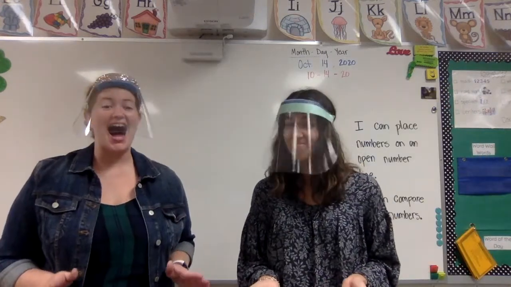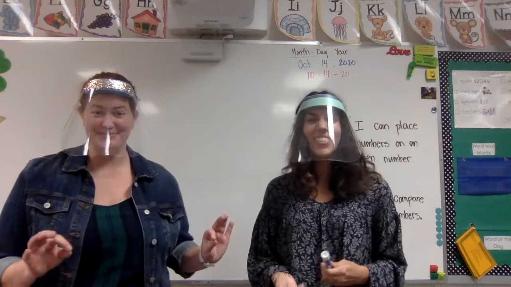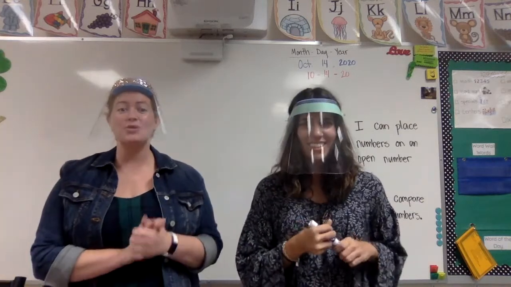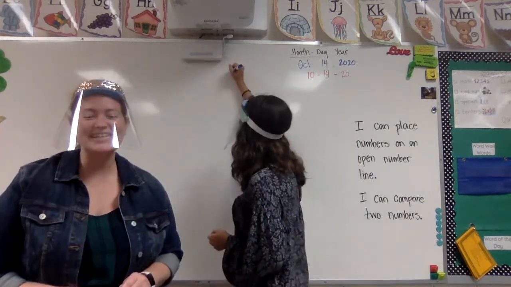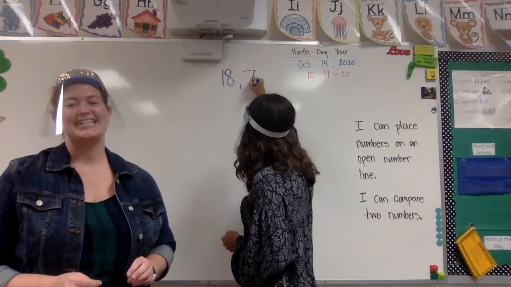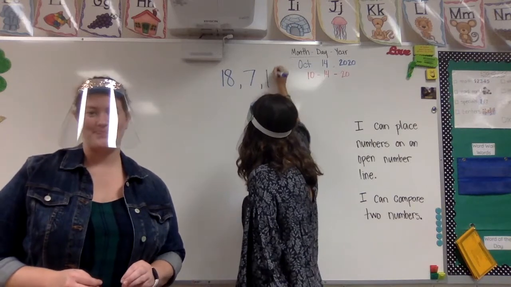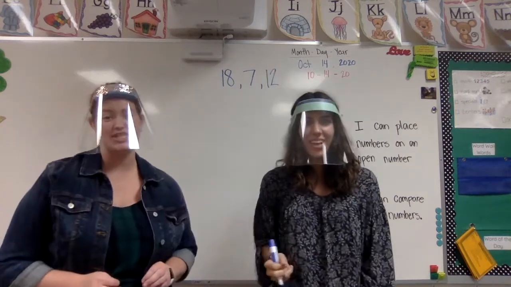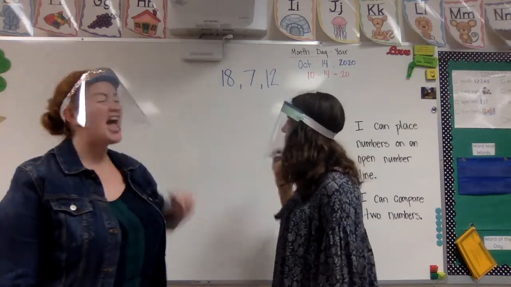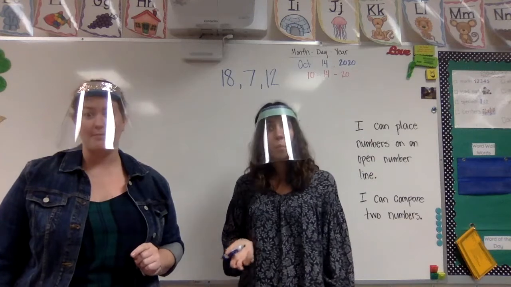Miss Lustico, I have a challenge for you. Oh, I love challenges. Okay, this is not going to be easy. It's supposed to make your brain work hard because when your brain works hard, it grows and gets smarter. Are you ready? Yes. Okay, I'm going to give you 3 numbers. 18, 7, and 12. Here's your challenge, Ms. Lustico. I want you to write a comparison statement, but I want you to use every single number.